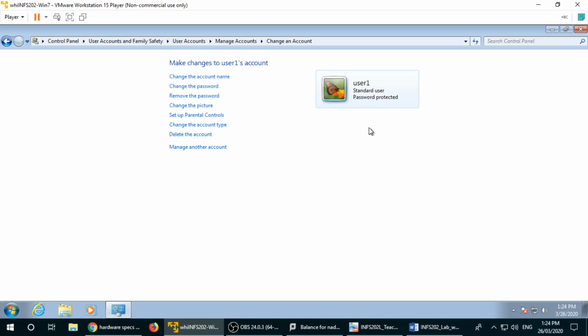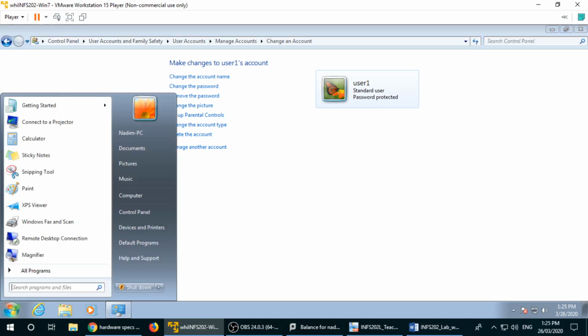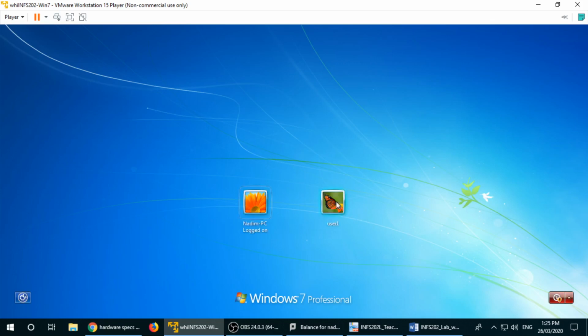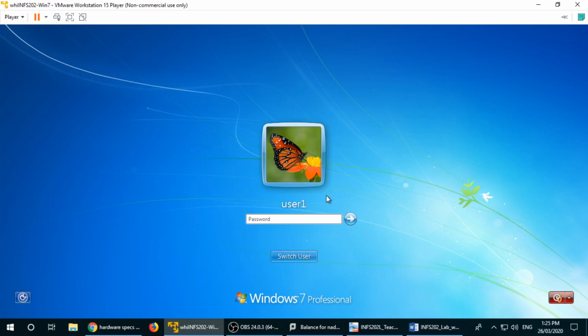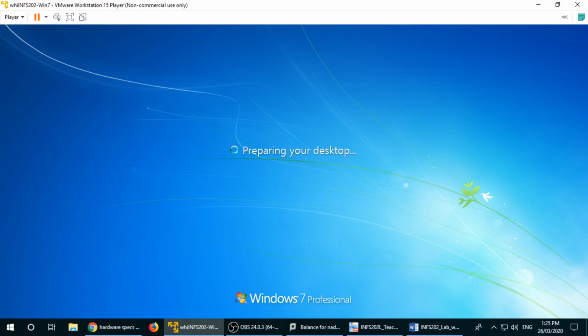Now what we have done is we have created a user account, but we are not accessing it yet, because I'm still under the administrator account. So if you go to Start, click on this little icon, and go to switch user. Okay, there you go. So your user account has already been created for you, and you can access it. Access is very easy here, and this is the new account.